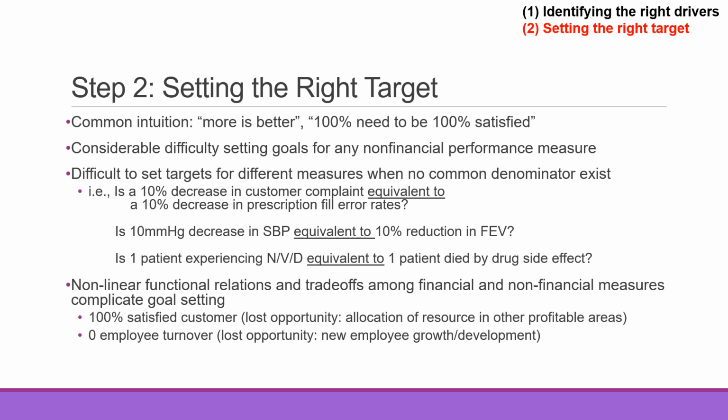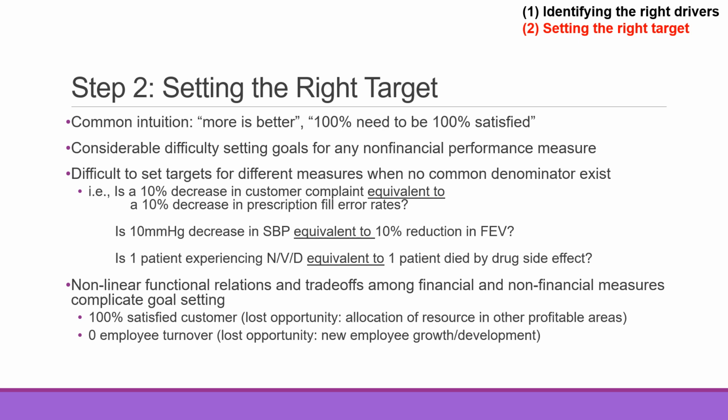But in terms of the monetary perspective on the business side, there are a lot of companies that have considerable difficulty in setting the goals for non-financial performance measures. One, it's because we, as humans, have a mindset of more is better. 100% needs to be satisfied to achieve the 100% outcome. But that mindset of what is enough is difficult to judge. Also, it becomes especially more complicated in the language of healthcare because setting a target goal for different measures when there is no common denominator becomes a little bit more complicated.